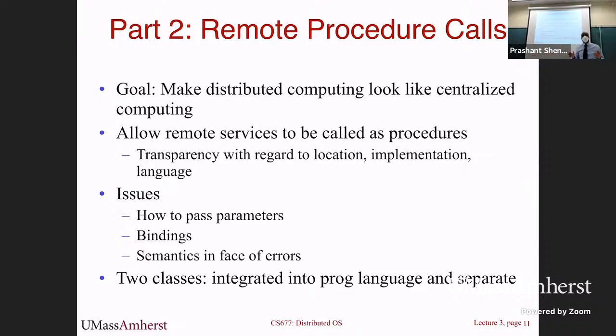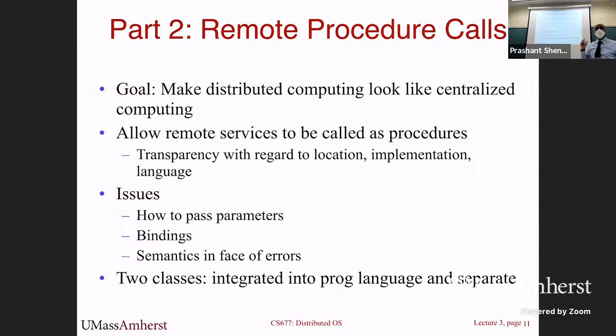There's still communication, but some of this is hidden from the application developer. Okay? So the question is, how do you design abstractions that let you write distributed applications without having to deal with these low-level details? You could, of course, write applications using those low-level details and they'll work fine. But then, as I said, you need to write all of that code yourself.